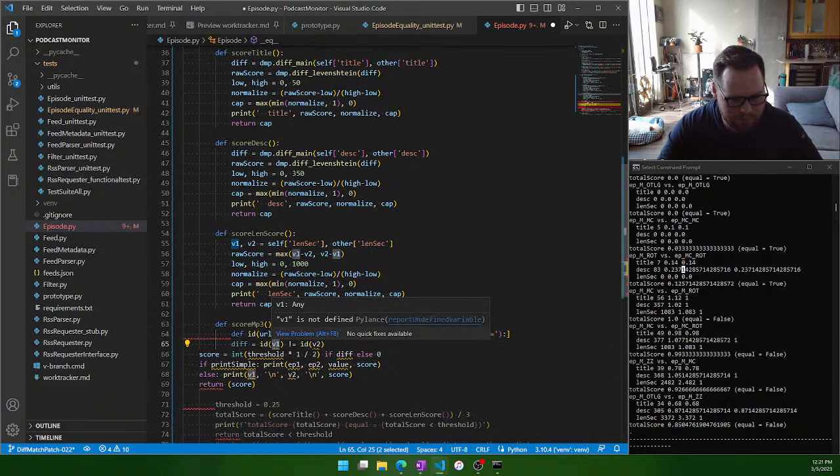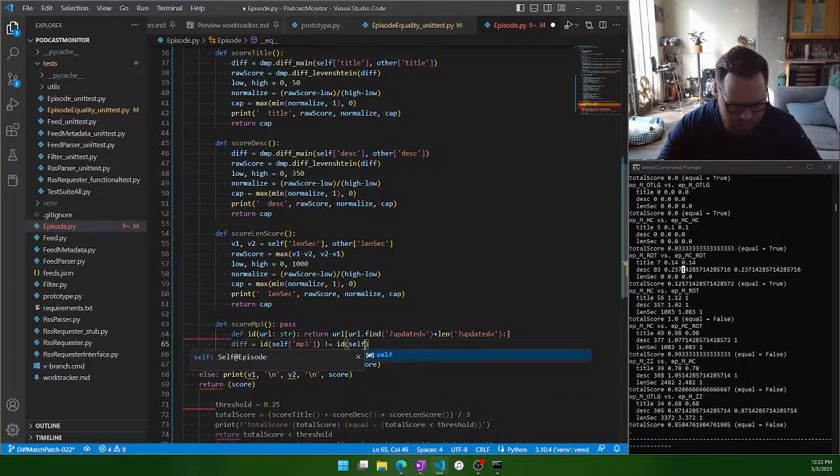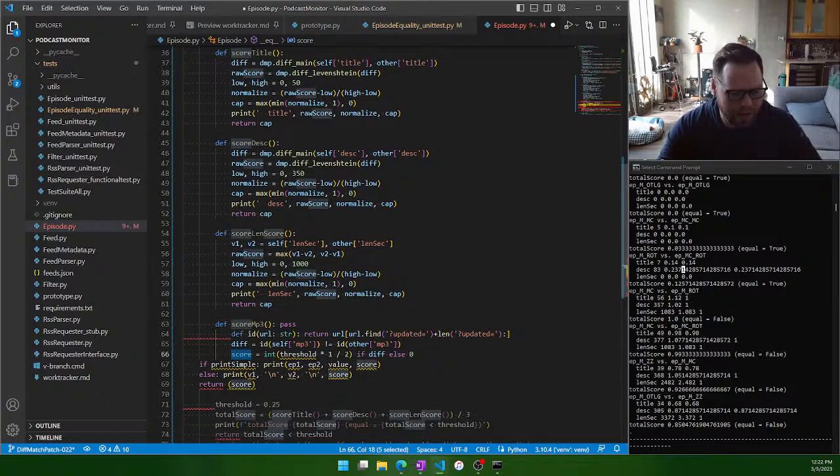So this is going to be self MP3 or other MP3, and then here we have raw score.